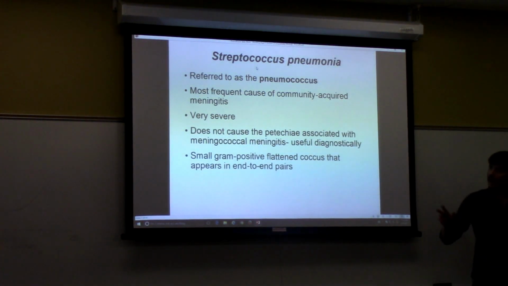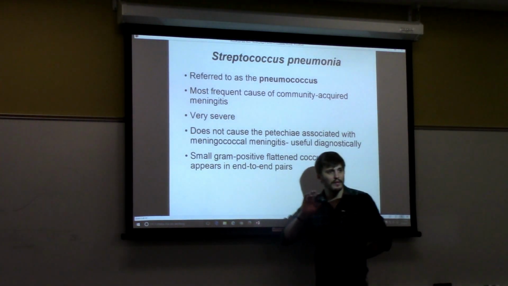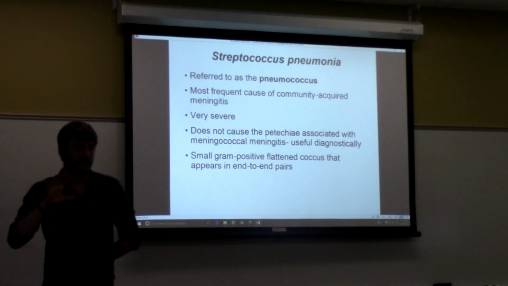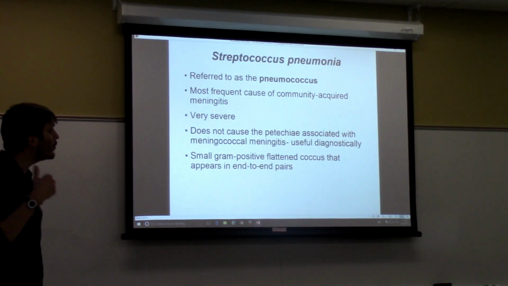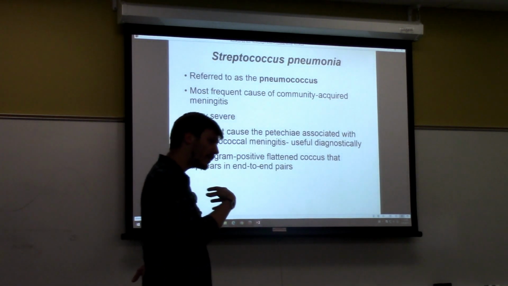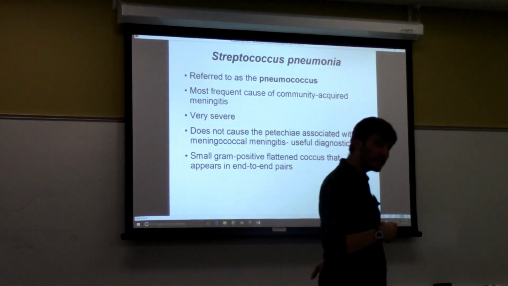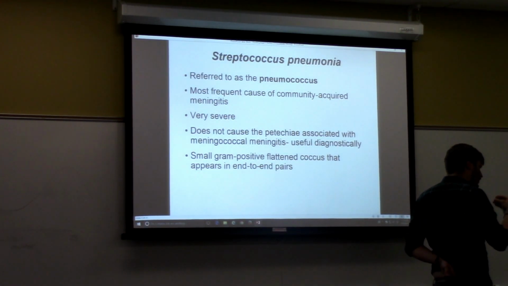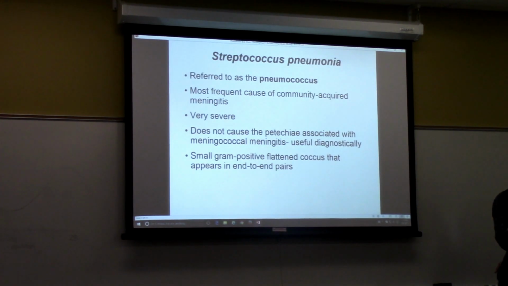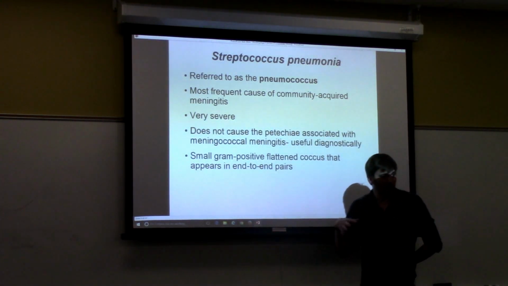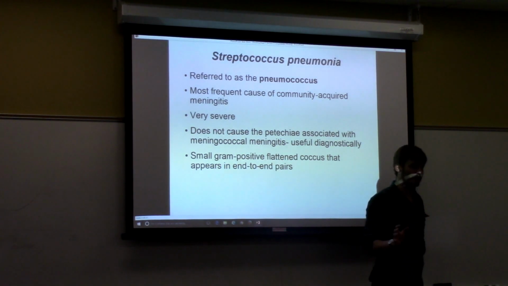Now, for all of the other bacterial meningitises, I don't really care if you know any particular organisms by name. However, you should know that for all of the other bacterial meningitises, you often have to be slightly immunocompromised. Okay? And remember, that's because they usually start in the lungs, work their way into the bloodstream, and then get up into the brain through the blood-brain barrier. And for that to occur, your immune system has to kind of ignore it or be severely weakened. Remember, all bacterial meningitises are severe, usually resulting in about an 80 to 90% mortality rate.